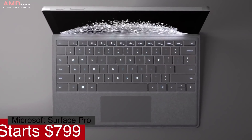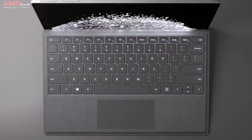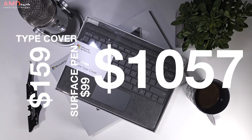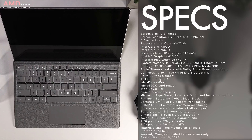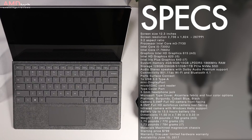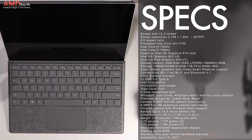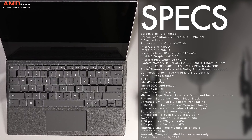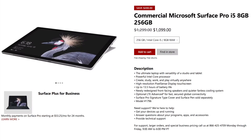Microsoft is running a special right now at $799 for the Core i5 model, that's $200 off its normal price of $999. Throw in the Alcantara keyboard and the pen and you're looking at well over a thousand dollars even with that discount. For that $799 price you're getting only 4GB of RAM and 128GB of SSD storage. I recommend minimums of 8GB of RAM and 256GB of SSD. For late 2017 heading into 2018, you can now get the Surface Pro 2017 with LTE, which business users will certainly appreciate.